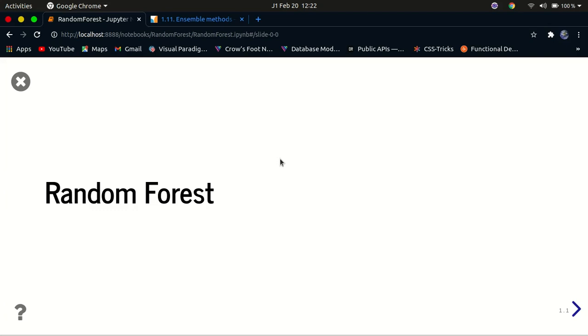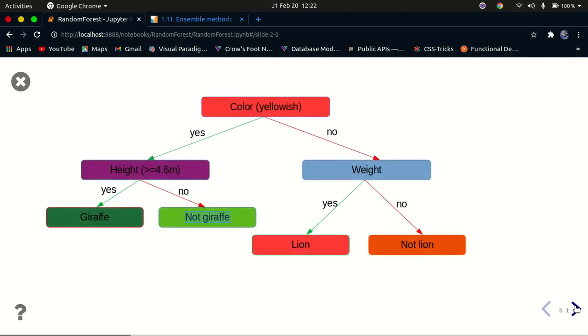So in today's tutorial, we're going to go over the random forest classification algorithm. In the last tutorial, we looked at a decision tree and we discussed what a decision tree is as a classification algorithm for machine learning, right? So in the end, we are able to come up with a decision tree like this, and then we're able to build a model to classify data using a decision tree, right?